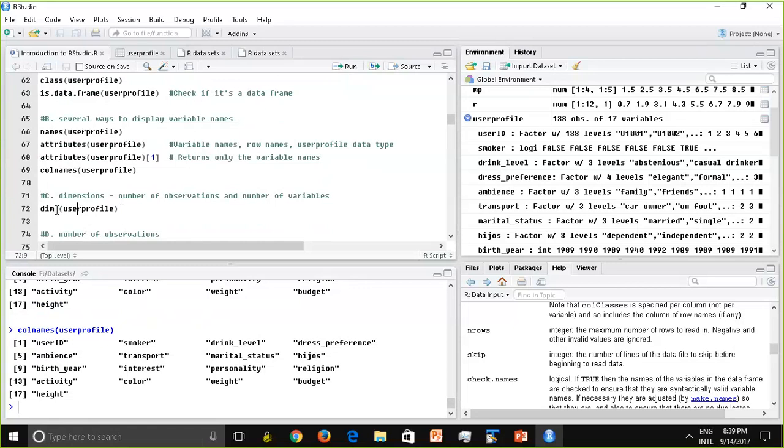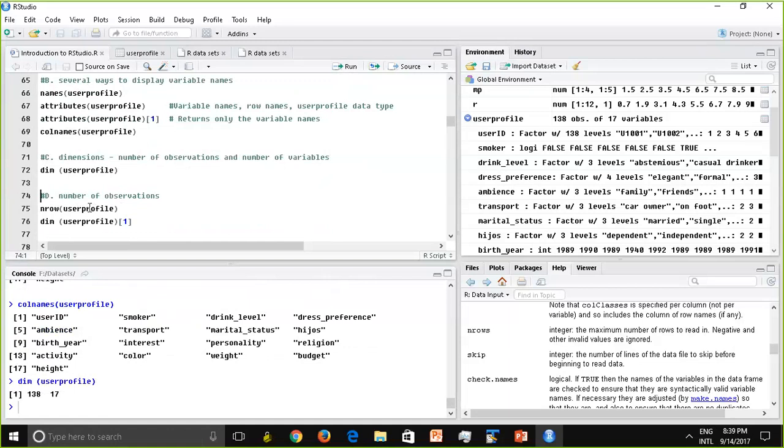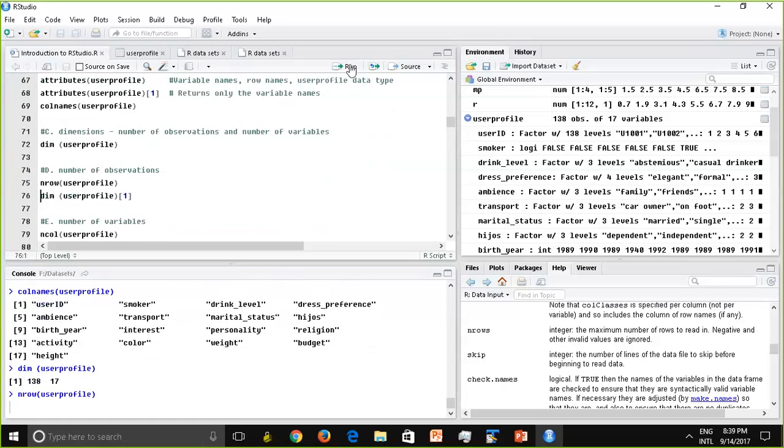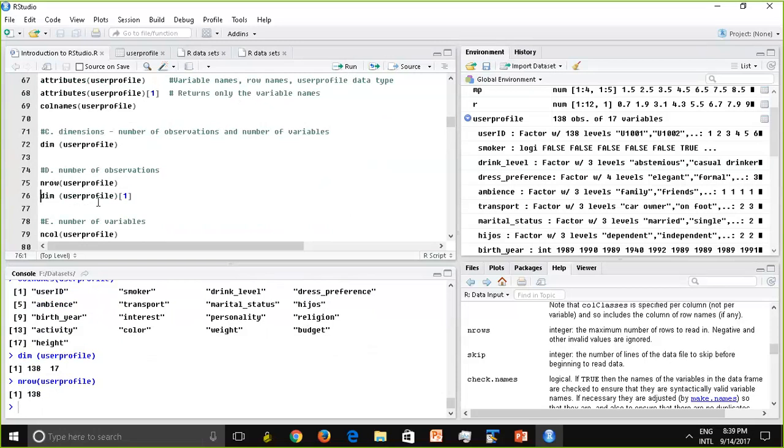The dim command shows you the number of rows and the number of variables, the dimensions. Here, this is how you see the number of rows only. You do the nrow command, or take a look at this. This here is a list of 2 elements. The first element is the number of rows.